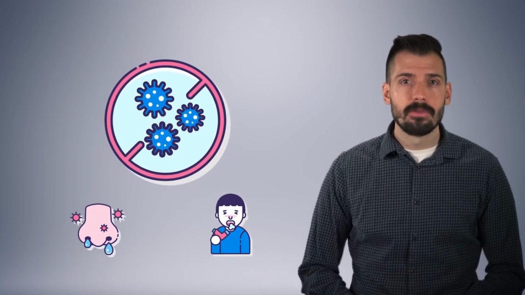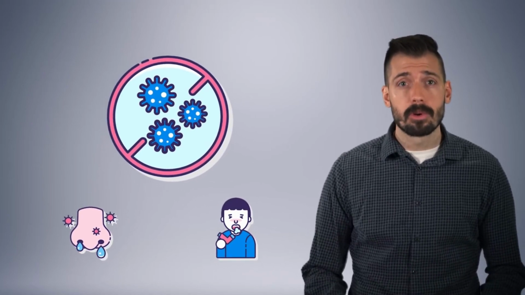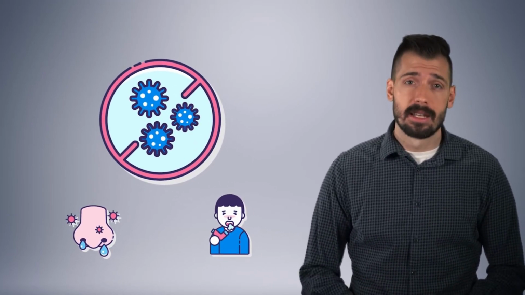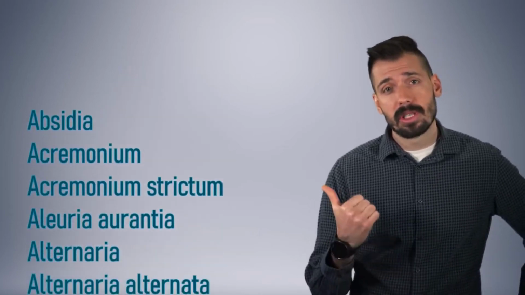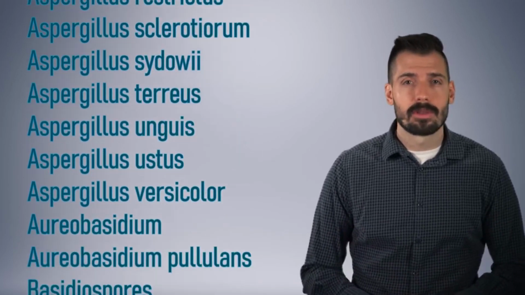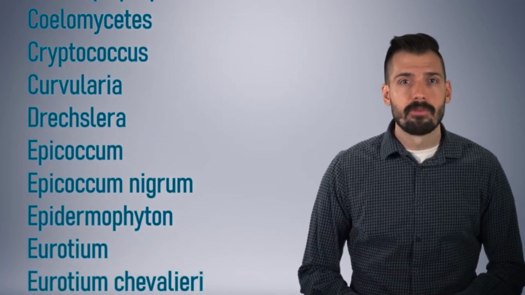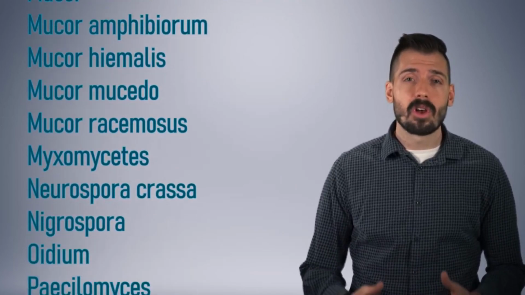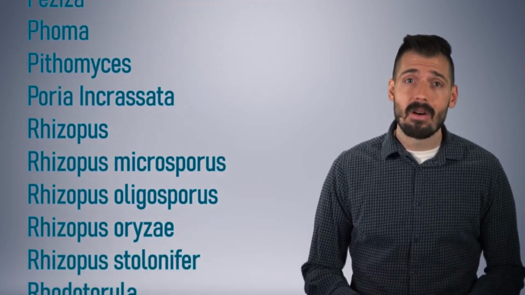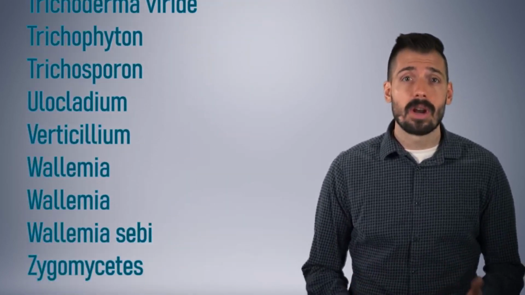Filtering your home's air to remove mold spores is important because mold spores can be allergens even when they're dead. There are potentially millions of species of mold on this planet, but here's a short list of 115, just the ones worth mentioning. The overwhelming majority of mold spores live in harmony with humans, but there's always a few bad actors that can, on rare occasions, trigger allergies or asthma.